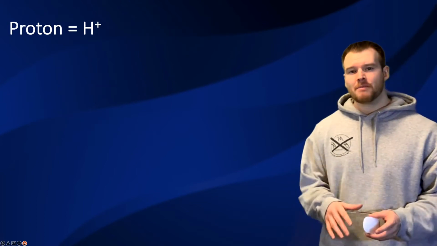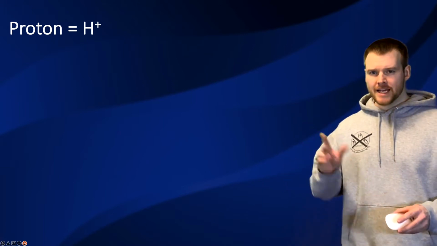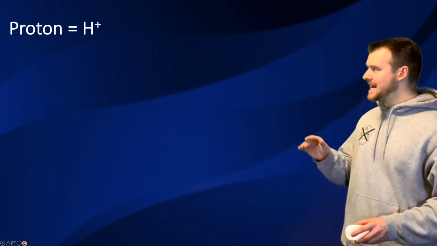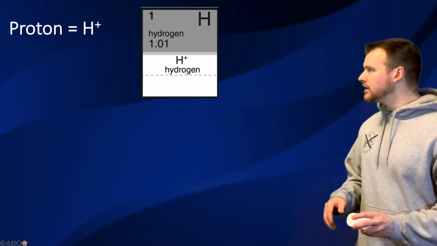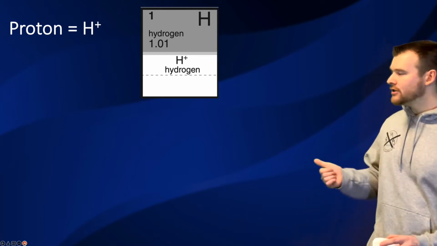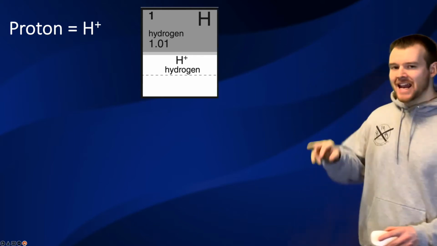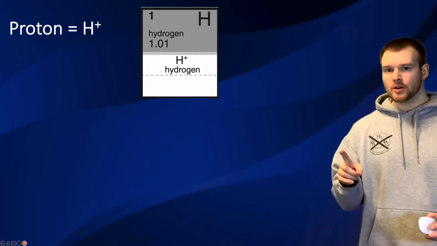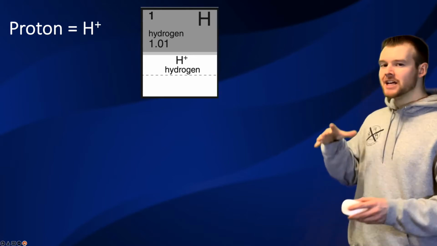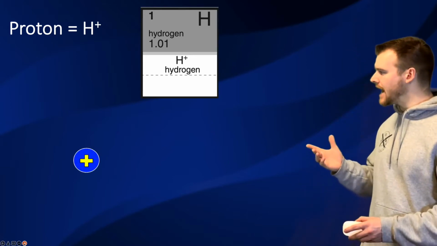So to understand what we mean by proton donor and acceptor, let's first look at what a proton is. A proton is the same as H+. Okay, so we get that from if we're looking at a hydrogen atom and we look on the periodic table, hydrogen has one proton, remember that's the atomic number, and it has atomic mass of 1. Okay, so that means that there's one thing in the nucleus and it's got one proton. So all that's in the nucleus is just one proton. So it's going to look like that.